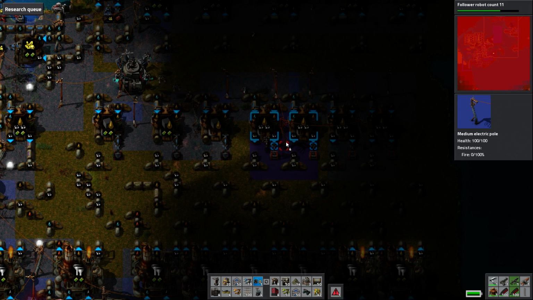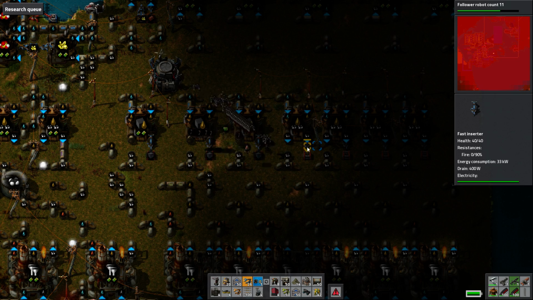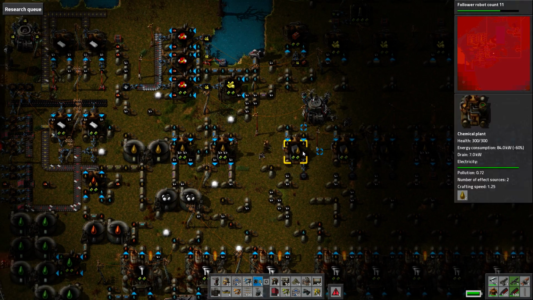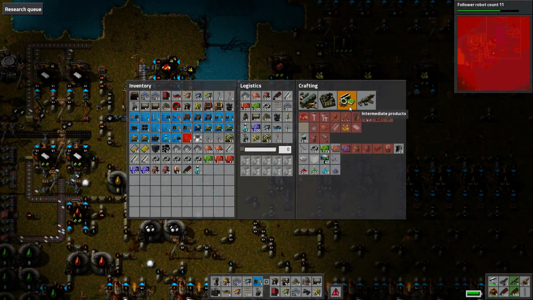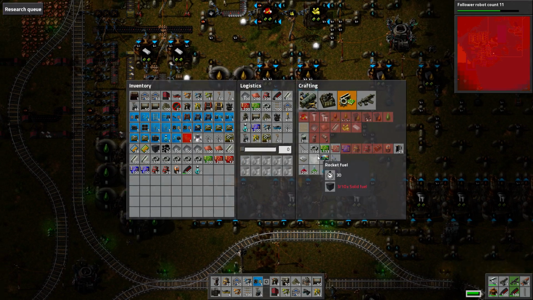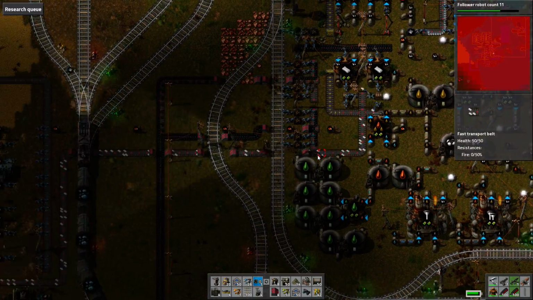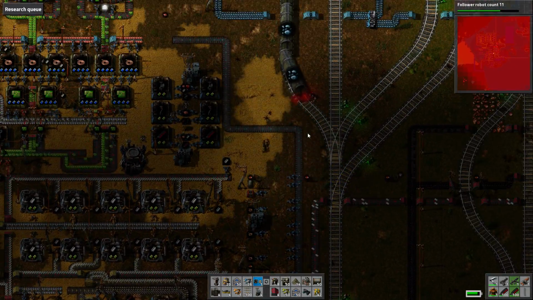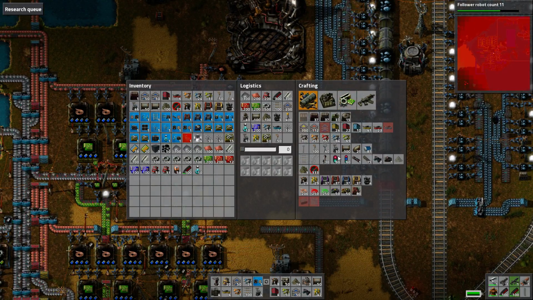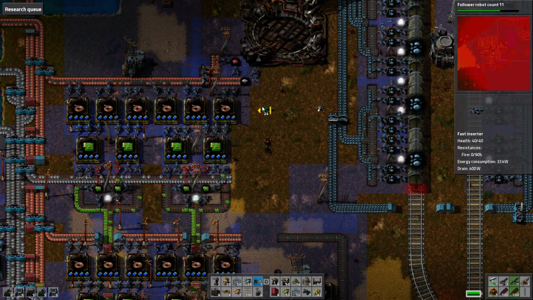There we go. And that goes down there. Sweet. Awesome. We should have absolutely tons of rocket fuel coming out very, very soon. That's great. And for the rocket fuel, we've got tons of solid fuel coming out. For the rocket fuel, all we need to do is requester it in. There we go. Requester it in.